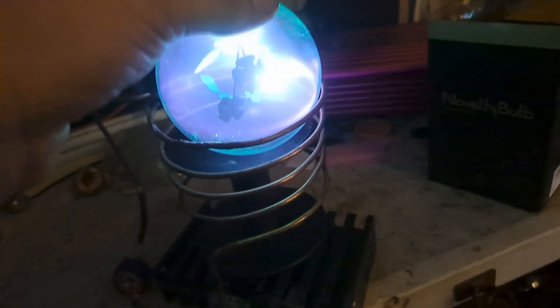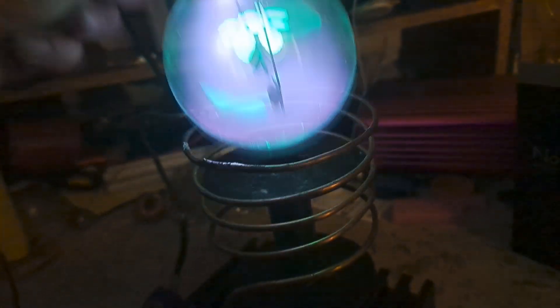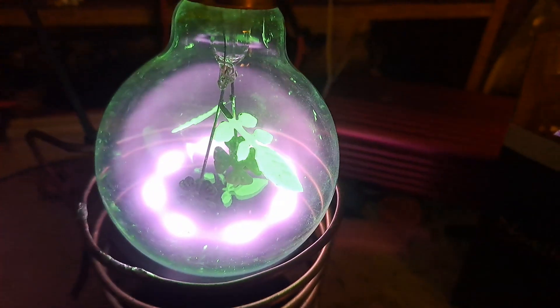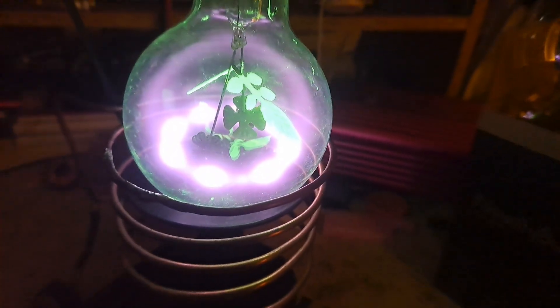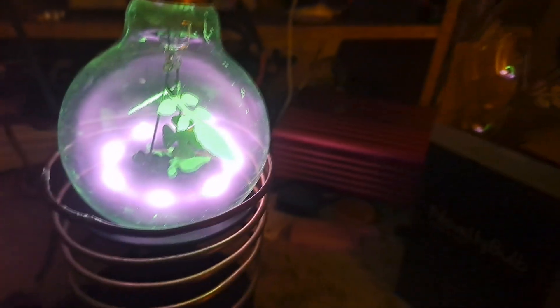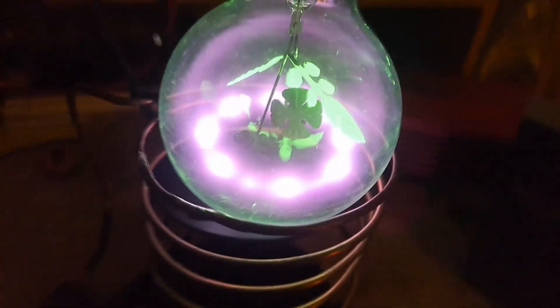I turned the gate back up and it's not really forming a pure cloud — I see a really faint glow in there. Oh, well — never mind. Okay, that's interesting, that just kind of happened out of nowhere. I suppose that's what typically happens. Yeah, I can hear it — I can hear that bulb ringing due to the weird oscillations. That's really cool, it's got like these little beads in there.